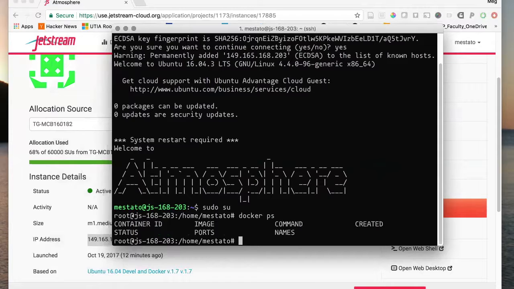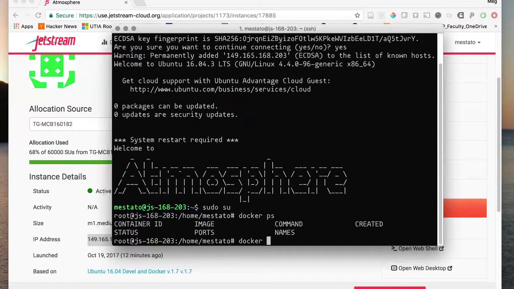We want to add a Galaxy container. Now this container was created by my lab. There are other Galaxy Docker installs available. This is a really nice one because it has some tools and some workflows already installed that we know work really well with Tripal, and that we can use for a quick demonstration.